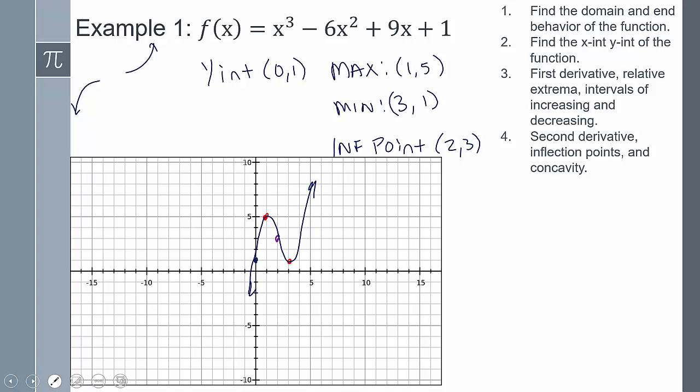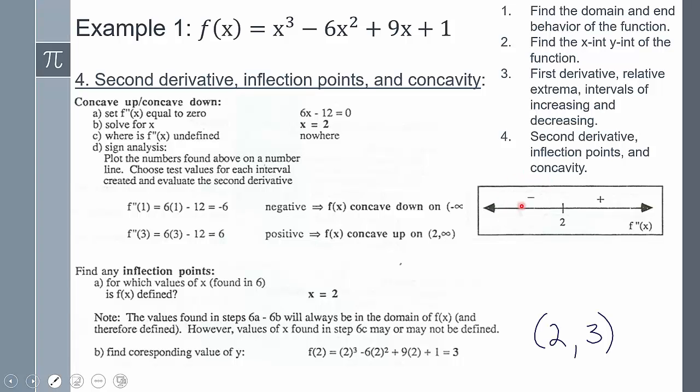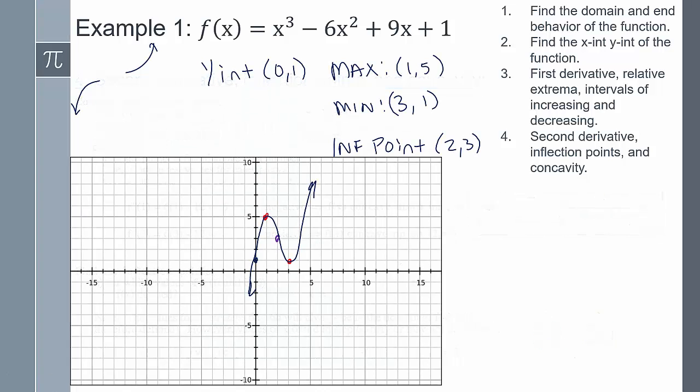The inflection point is at (2, 3), so I know that's where it's going to change concavity. And if you notice, that says concave down and that says concave up. And so when I'm sketching this, following the end behavior, it has to cross through my y-intercept. That is my relative max, so it's going to curve back down. And this is right where the concavity changes, and it's kind of hard to draw that in, but we just know that that's where it's concave down, and then now it's beginning to be concave up. And so here we go, we have it concave up, and that's going to be the sketch of my graph.